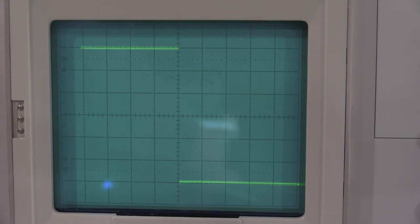I'll detune that just so you guys can see what it looks like. So, like if it's, that's real slow on its response. So you want to tune that back about to there. Now the bottom's tilting down just a little bit, so I want to bring that bottom tail just ever so slightly up to right about there. Actually, that's a little high now. Bring it down. And there we go. All right, so right about there.